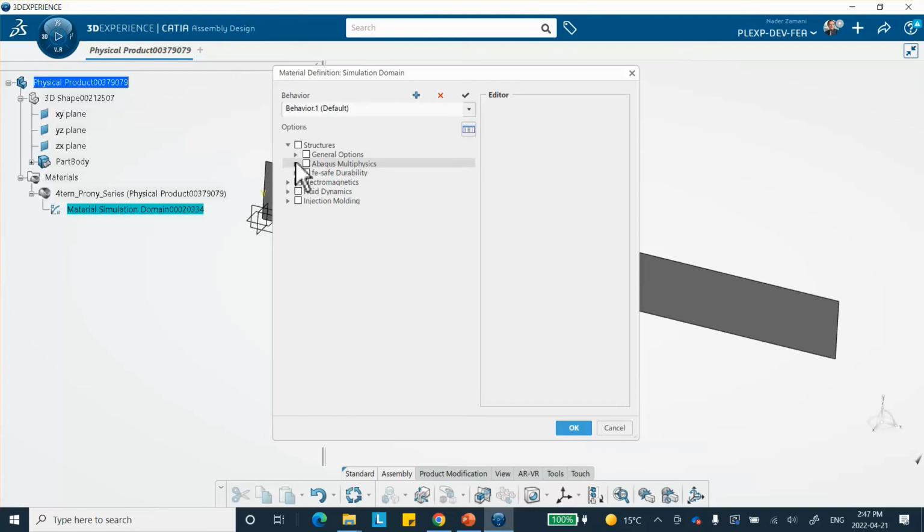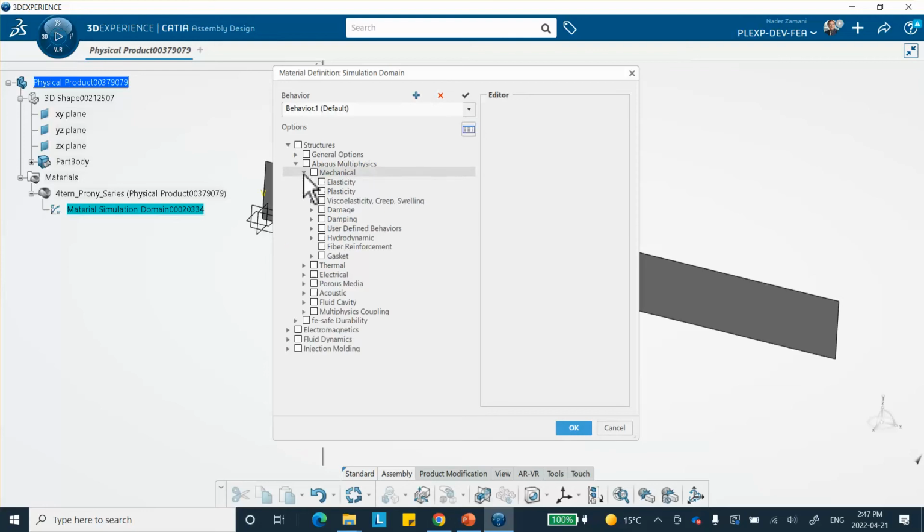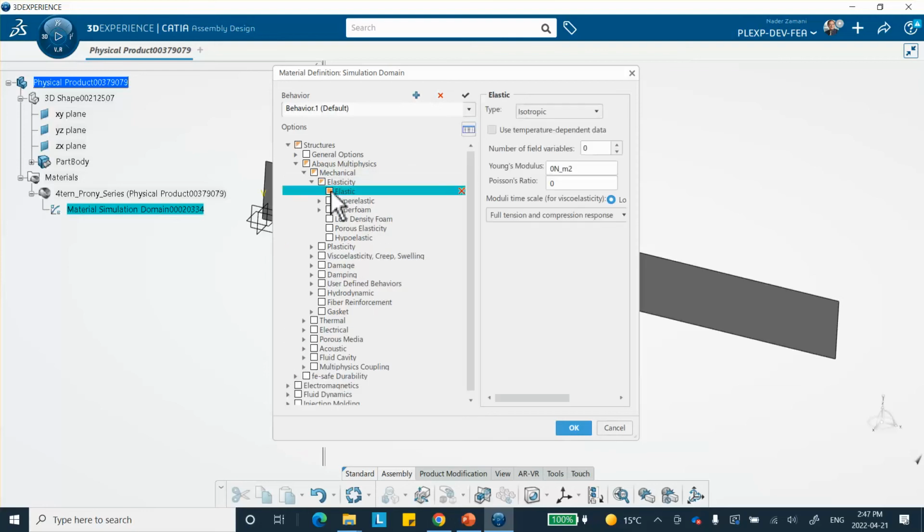So I'm going to go to the next row, Abaqus multiphysics, mechanical elasticity, elastic, and that number that I had was 4060.1 MPa. That was my Young's modulus, and Poisson ratio 0.37. Incidentally, this problem is also fairly insensitive to Poisson ratio. You can try it. Even 0 will give you pretty much identical results. But anyway, we use the same data.